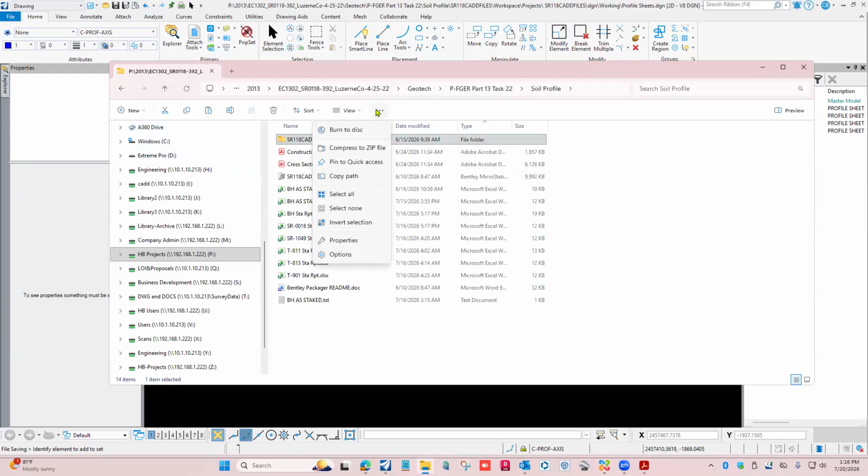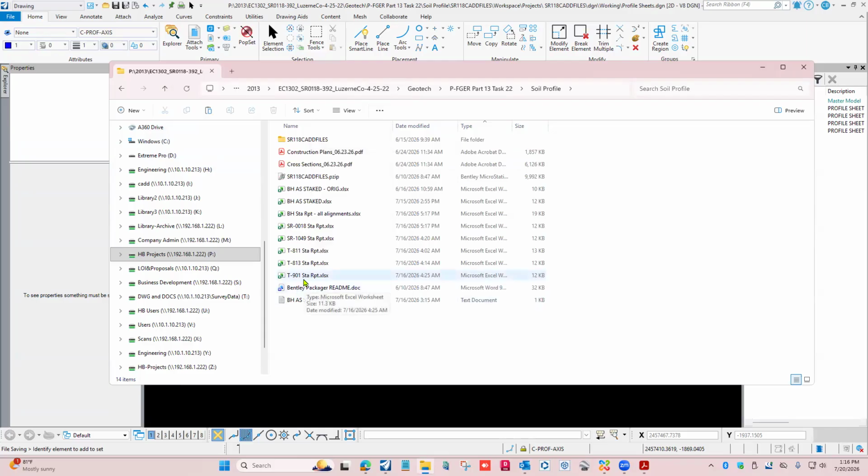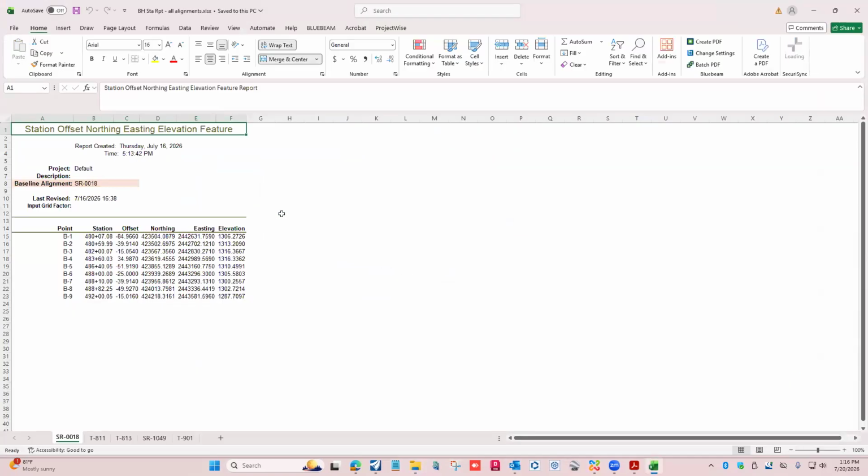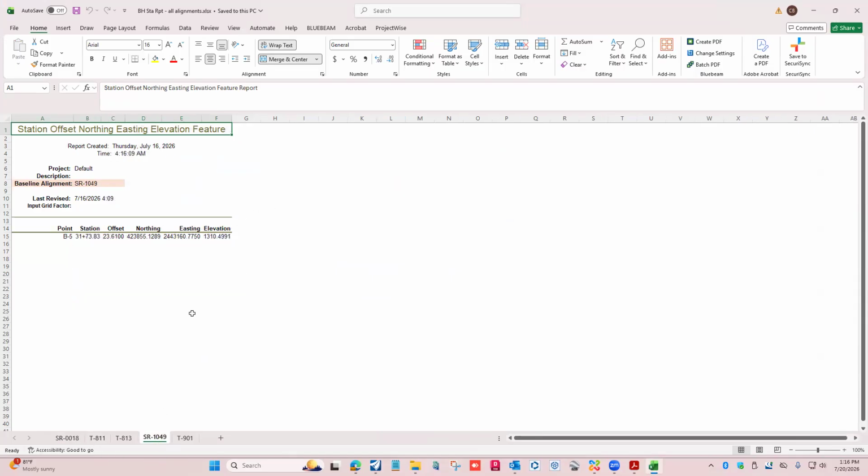Okay. So now it's the all alignments right here. All right, now that's on that. So we click on the SR 1049 tab at the bottom. There you go.